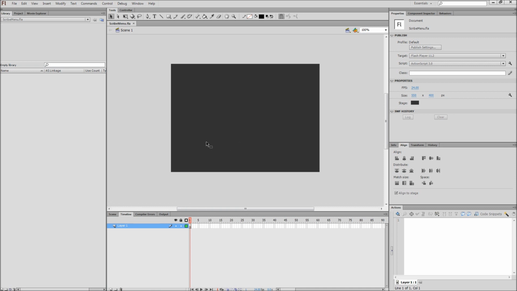All right, here's Adobe Flash. First things first, let's get a document class onto the menu. And this will be the code that controls everything, all the shapes and text and whatnot on the stage here. Might as well just call it the same thing as the FLA file. And this will make a new class.